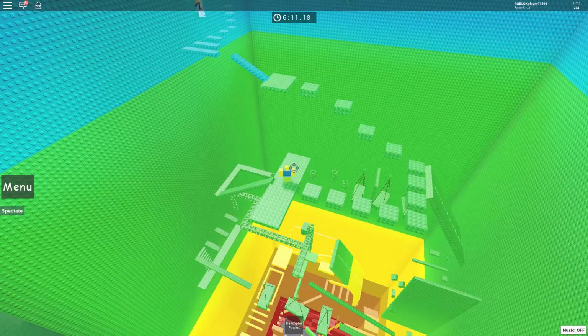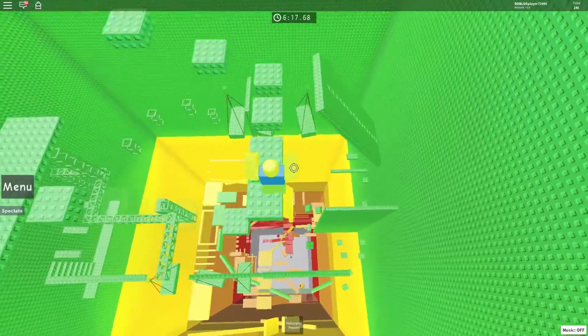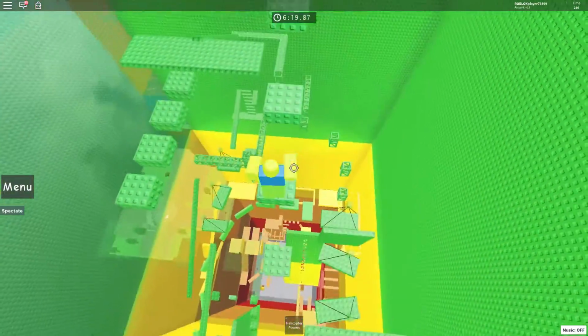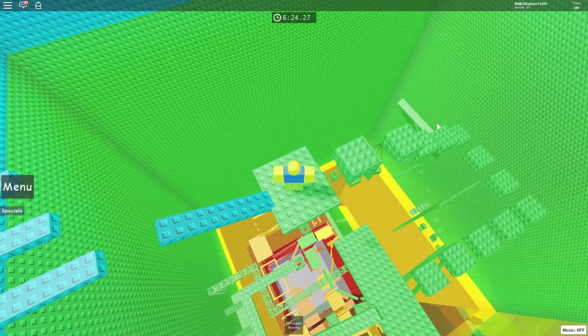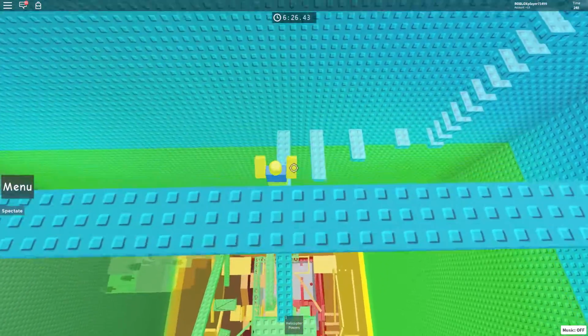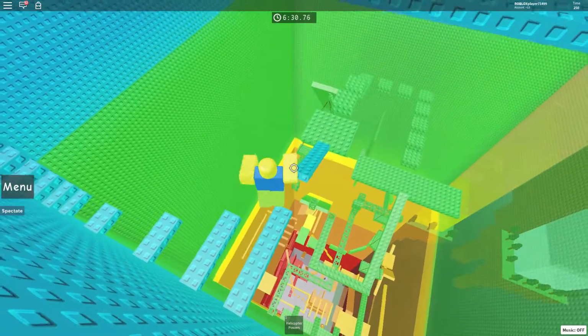So I don't think this is very easy because most of these at least are falling platforms. I think all of them are falling. I didn't know that, but it used to be that only some of them are falling, and now all of them are. So you gotta do them fast. So now you're on the light blue floor.